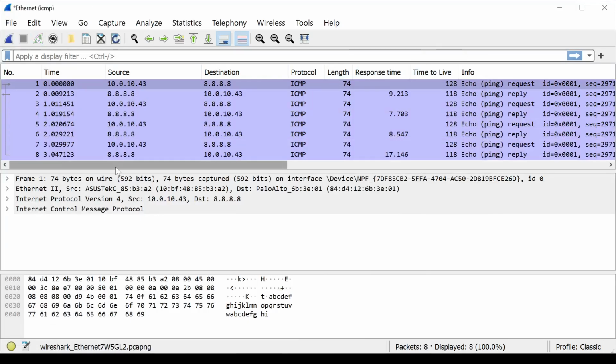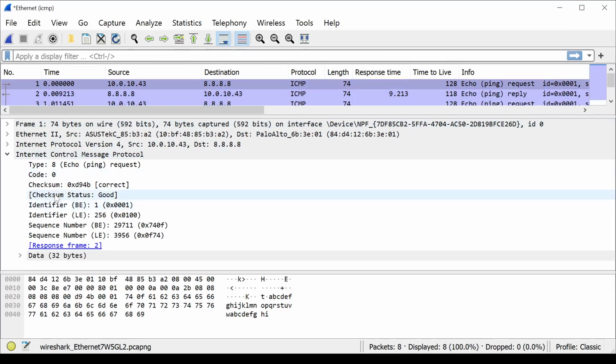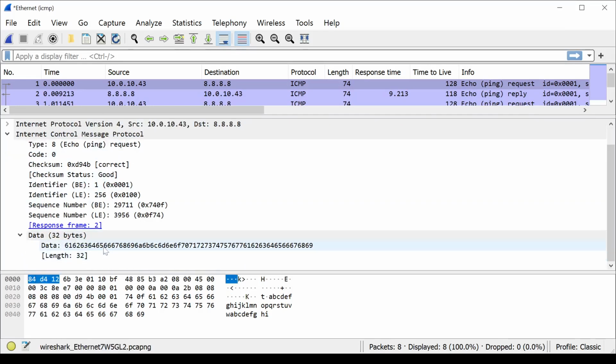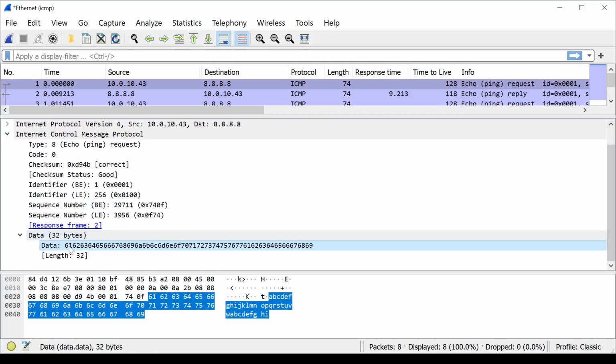Now, what we did last time, remember I mentioned that in the ICMP echo request packet, there is a field, if you open it up in Wireshark, that is for data. The data field is there because you want to be able to have pings of different sizes. When you're using ping to test links and link capacity, you want to vary the size of these packets up and down so that you can assess how the link does at higher packet sizes.